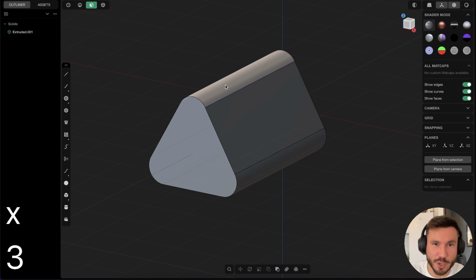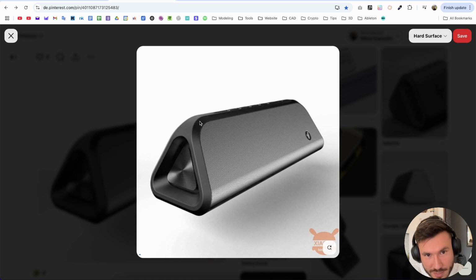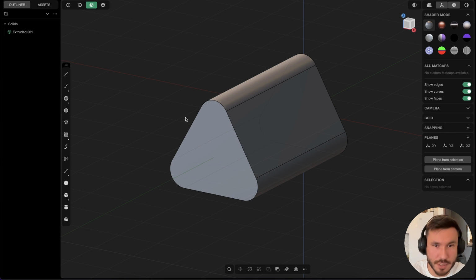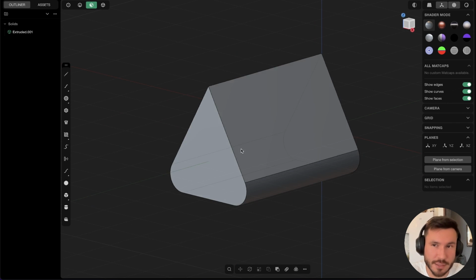Honestly, I don't need the fillet here at the top, because anyway, you see at the top it's straight, and we have to cut it, right? So that's also nice, because if you have fillets, you can very simply delete them. So again, face mode, press 3, select this face, and just press X. And voila, you are just deleting the top.